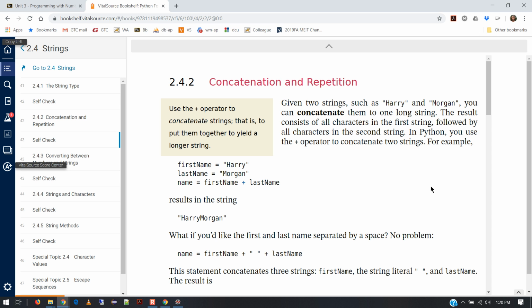Another really important concept in working with strings is what we call concatenation and repetition. Now concatenation, that's a fancy word to basically say to join strings together. And often we're joining strings, but sometimes you can also join strings to numbers, but usually you have to convert those numbers to a string first before you can join them. So let's take this little example that they have here. They do Harry, Morgan, and then they add those two together and store them here and then output them. When they output them, notice that it's Harry Morgan without a space in between. You guys seeing that? But you can take the two strings and add them together, and that adding together is the concatenation part. So if you ever hear that term, concatenation, it means joining strings together.